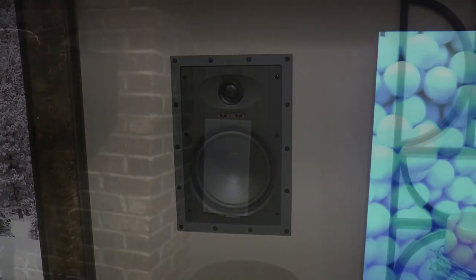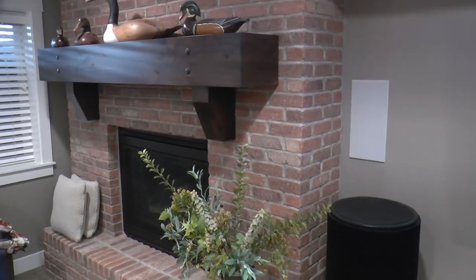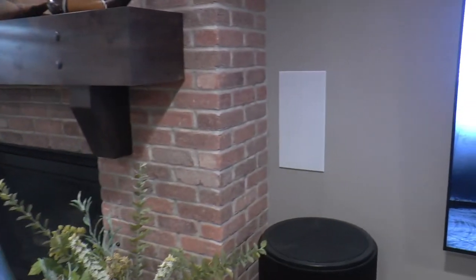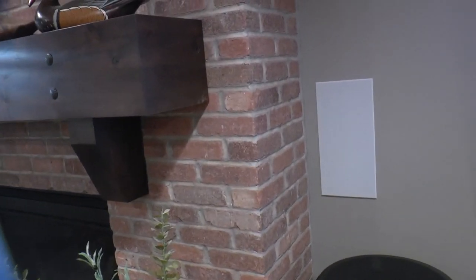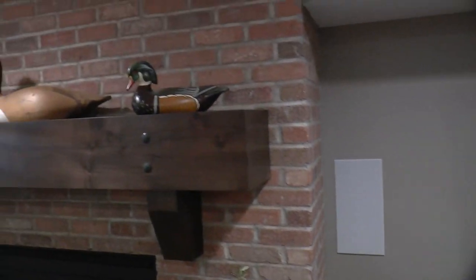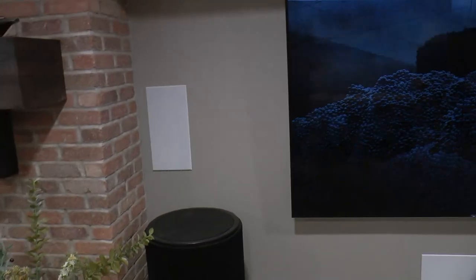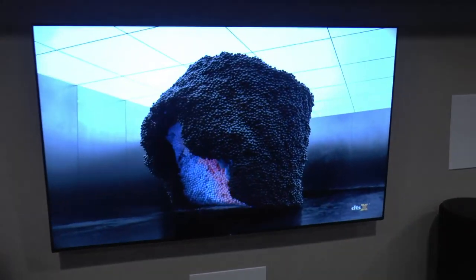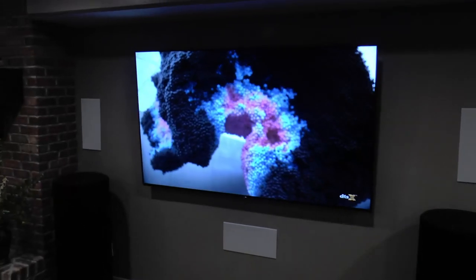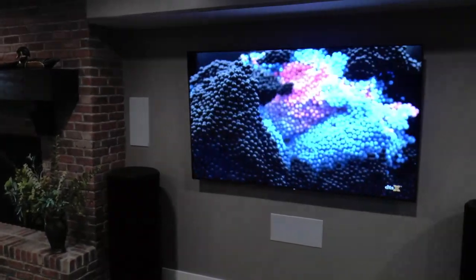Now, when I was pre-wiring the house, I was putting in the roughing kits for the speakers. There was a different design for this fireplace — that speaker is not supposed to be this close to the fireplace. But once the sheetrock was up, I couldn't change anything, and then they decided they wanted a little different setup. So that's why that speaker is that close. Normally I would have it a little bit further. But I did want to allow them for a future upgrade, so they could add a bigger television as well as a little bit more stereo separation in this room.